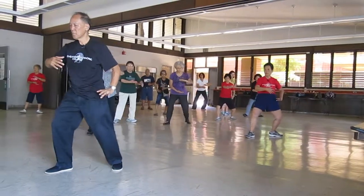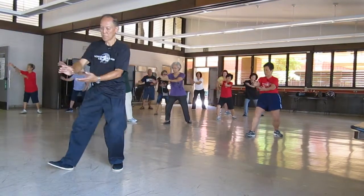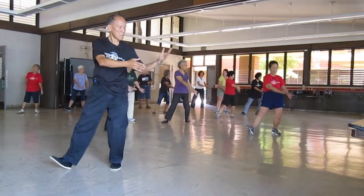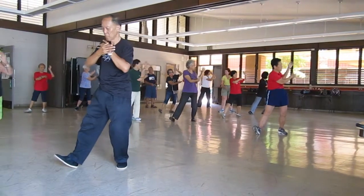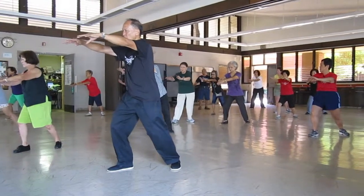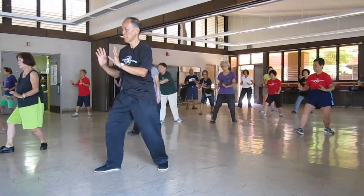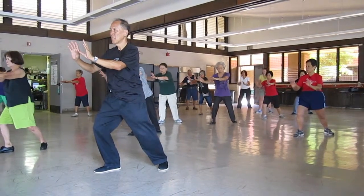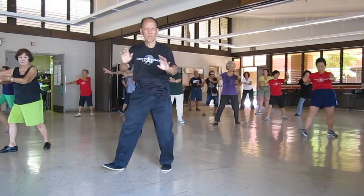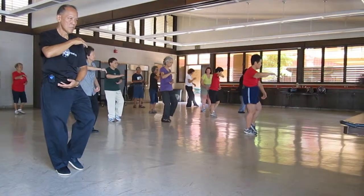Flip and meet. Pull down. Go back. Look back. Turn. Square. Contact. Push. Separate. Sit back. Push up and forward. Other side. Pivot. Left hand goes to the bottom. Hold the ball in the T stance.